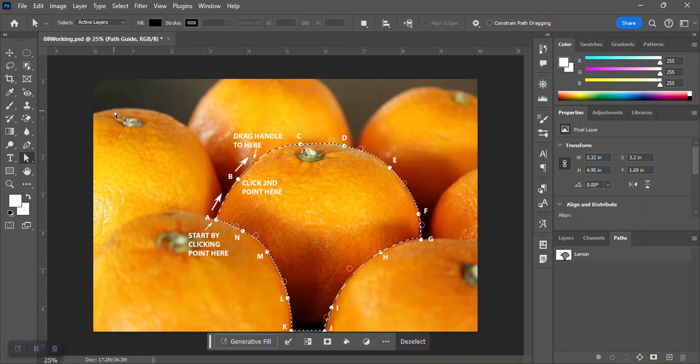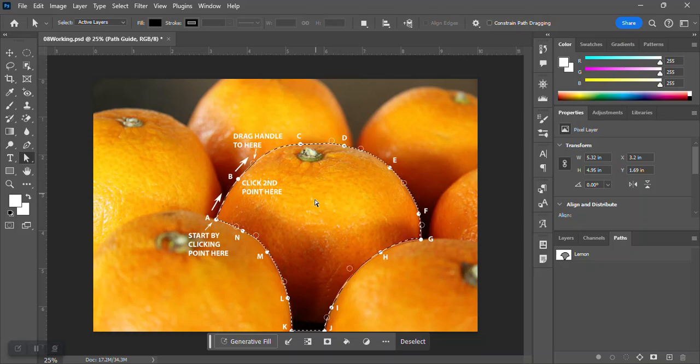If you do your steps and you load your path as a selection and this is what you get, that's perfect, okay? I just wanted to show you that if by chance you load your path as a selection and you're like, oh, I've got animated dashed lines around the edge of my project, then it's a very easy fix. Select and inverse, and you're going to end up in the same spot, okay? So basically, all you want is your orange to be selected because now we are going to change the color to make that yellow and then turn it into a lemon.